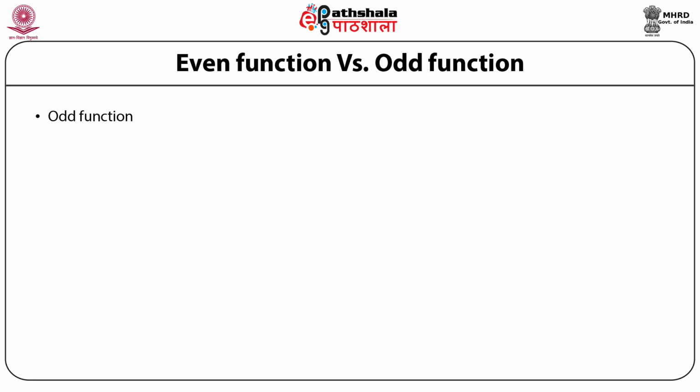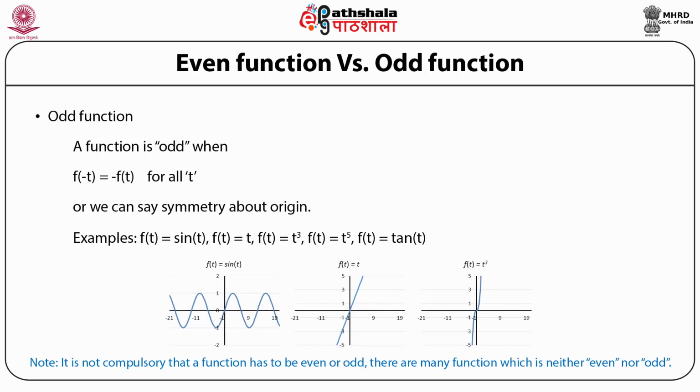the y value will always be positive and will be equal, and the same thing applies to t power 4. Odd function. What is an odd function? F of minus t is actually minus the function of t. That means if you replace the time in the reverse direction, then the value also gets reversed. It's not the same value.